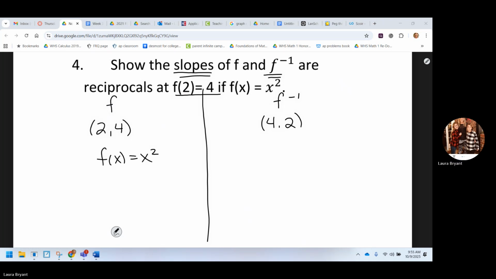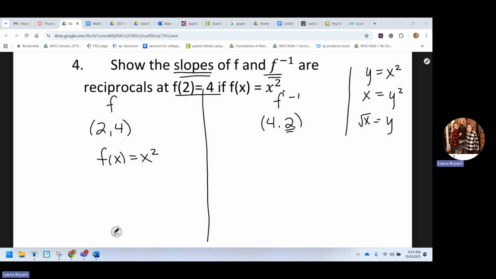is x squared. So I'm going to use that and solve it out for a second to figure out the inverse equation. A side note real quick: the original is y equals x squared, so I switch x and y. Then when I go to solve for y, I get plus or minus radical x. Now how do we deal with the plus or minus? You look at the y value and determine if it's positive or negative. The y value is positive, so I'm only going to keep the positive version of the square root.